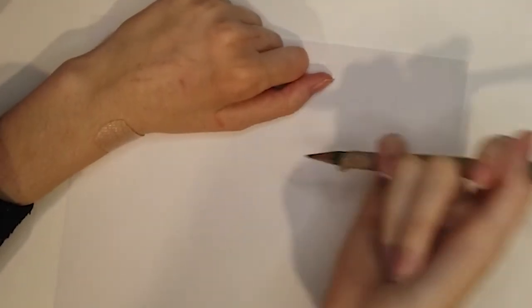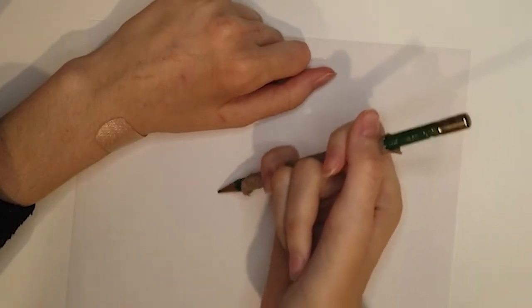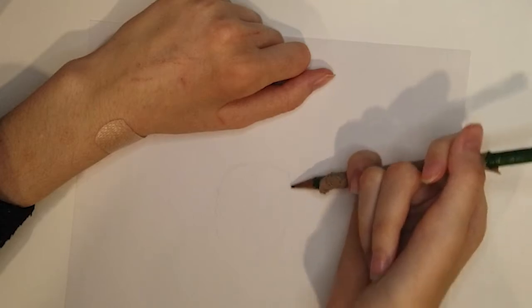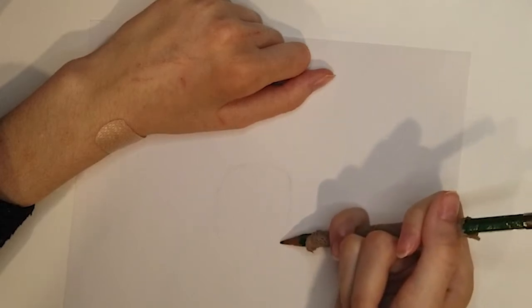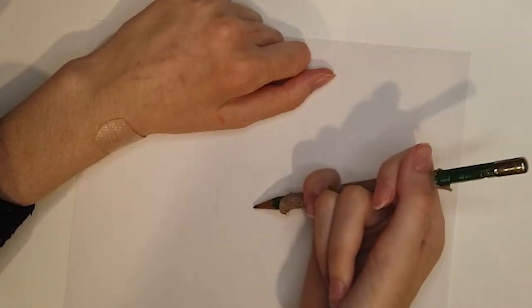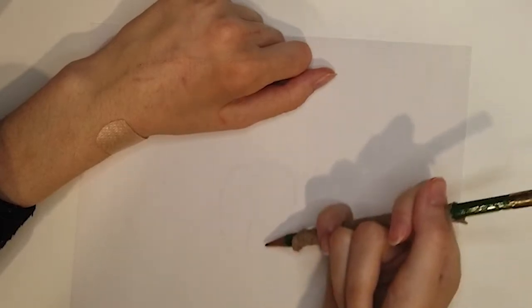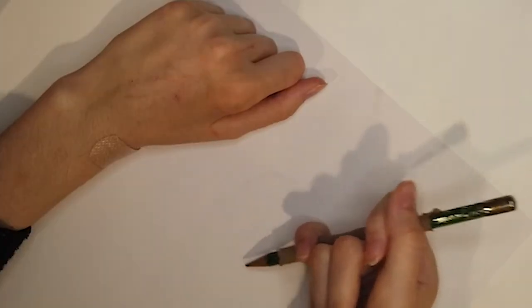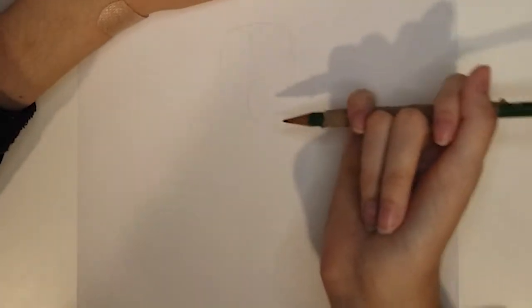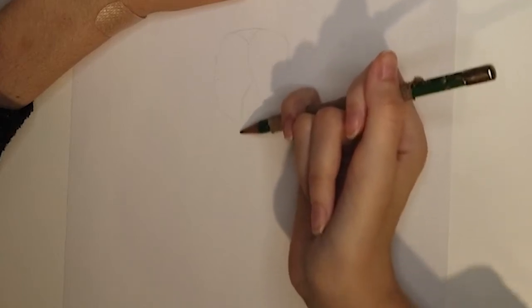So we're going to draw the oval to get our guideline. And so you want to draw really light because you will erase these most likely. And we have petals. And then we're going to draw the stem. The stem is a little easier. It's more like a thin rectangle.